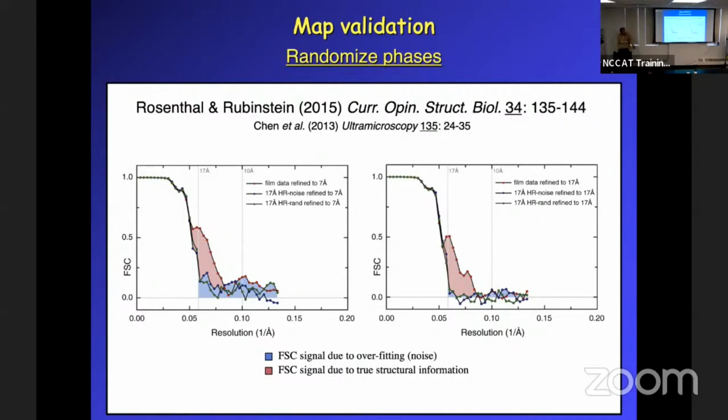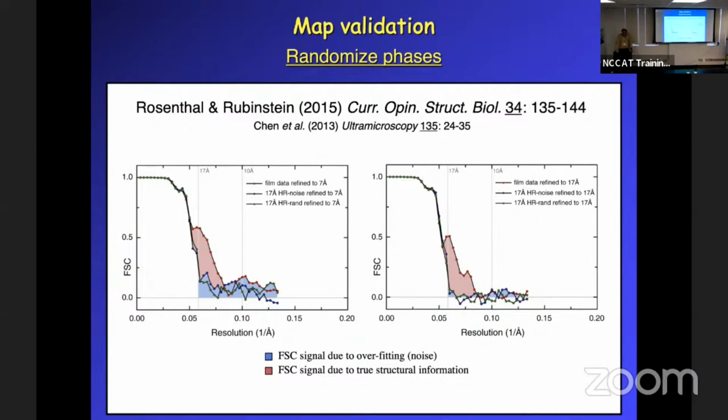So if you look at the red dotted line, the FSC curve looks like it's much further out. It looks like it goes to much higher resolution. But when you do the noise refinement and get rid of all of the information past 17 angstrom in the phase and recalculate it, you can then subtract that from your actual information. So what they're doing is they're subtracting all of the information that is maintained after phase randomization from the information that's there without phase randomization.